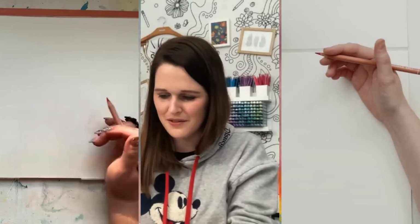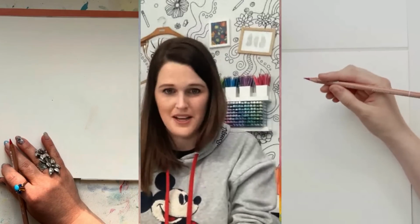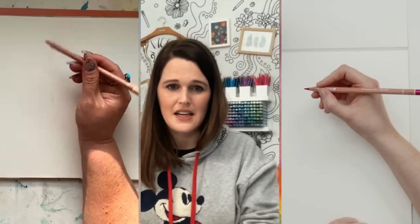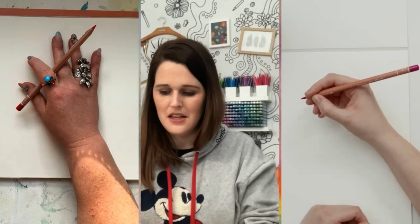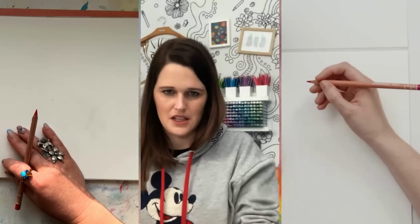There are definitely ways that can help with different things. You do need to find what's comfortable for you, but a few tips to keep in mind. When you hold your pencil closer to the tip, that's better for details. You're going to find it harder to do light layers and harder to create smooth blends if you're using it that close, but that's really good for getting into fine details.